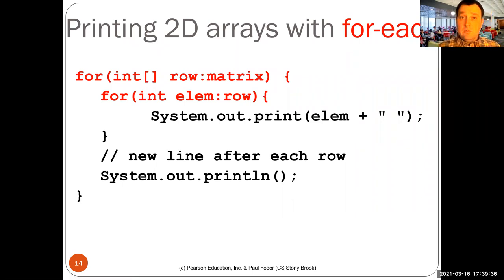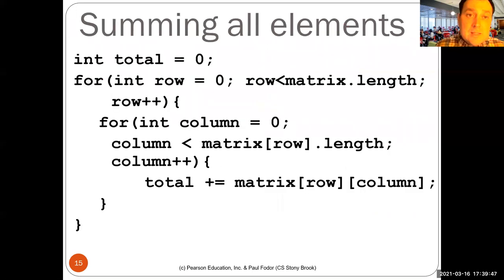So you can write this kind of loops for summing all the elements in the matrix, computing the average of all the elements, and so on. So let's see some examples. Let's say that I want to sum all the elements in a matrix. So I define an integer variable total equal to zero, because this is an integer matrix. If I had used a double matrix, this would have been a double. And then an outer for loop that iterates over the indices from zero to the length of the matrix, the number of rows, and an inner for loop that iterates over the columns in the current row, from zero to the length of the row. Basically, the maximum is how long that row is. And the total is incremented with matrix of row and column.